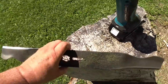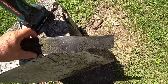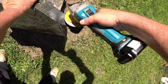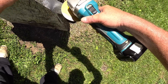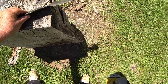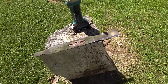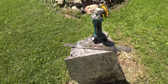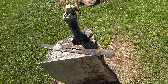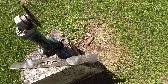I think I've ground enough on the top. You can see the bevel looks pretty good. I'm just going to hit it again on the bottom. That looks really good. What you're looking for here is sharp — it doesn't have to be scalpel. It's not going to be doing any fine carving; it needs to cut the grass, that's all. If you spend an hour doing this, the first time you're out with it, you're going to hit a rock and it's going to ruin it.